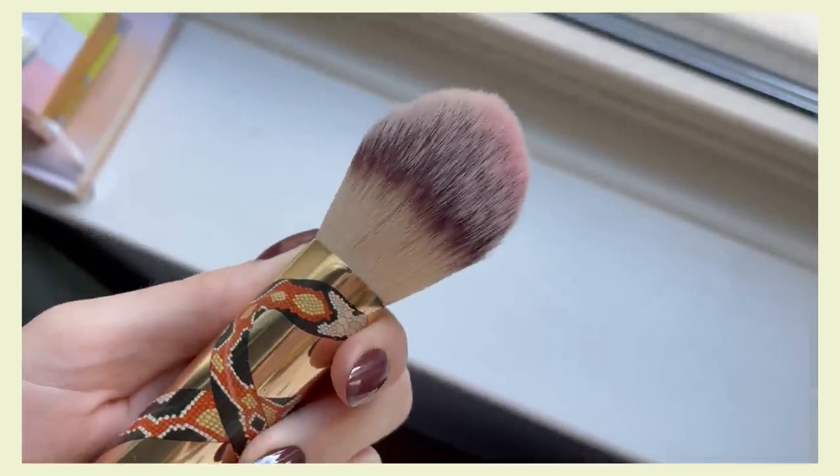I think the brush is actually wonderful — I've loved using it and the shape is perfect for fitting into the pans inside the palette. That said, this collection is already a splurge, so the brush isn't necessary. Any brush you already have would create a beautiful look. But if you don't mind the price, it's fluffy, blends powders out really well, and works great for blush and bronzer — though not as much for highlight if you prefer something more targeted.